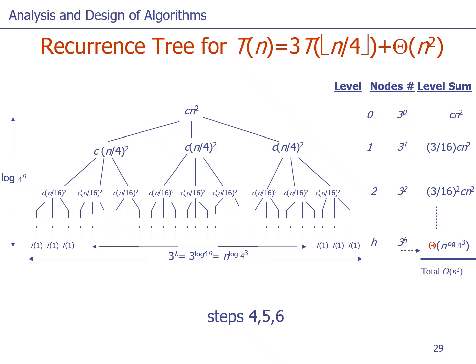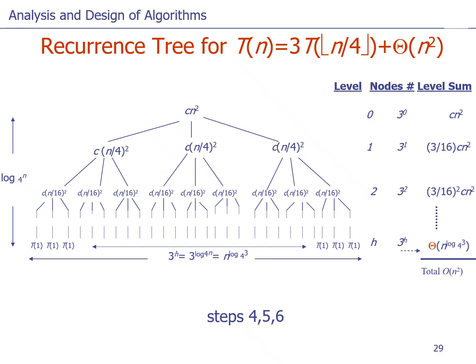Okay. Now, notice here I'm expressing it as a power of 3. Why? Because I have 3 branches. So in merge sort we express it as a power of 2 because we had 2 branches. So how we express the number of nodes in every level is based on the branching. Okay, the branching here is 3, so it's 3 to the 0, which is 1, 3 to the 1, 3 to the 2, 3 to the 3, which is 9, and so on. That would be the number of nodes we have in the tree horizontally. Okay, at the same level.